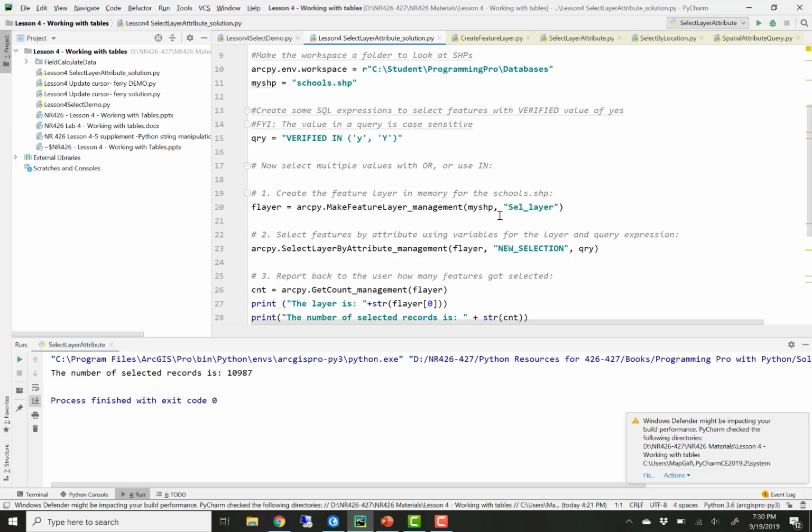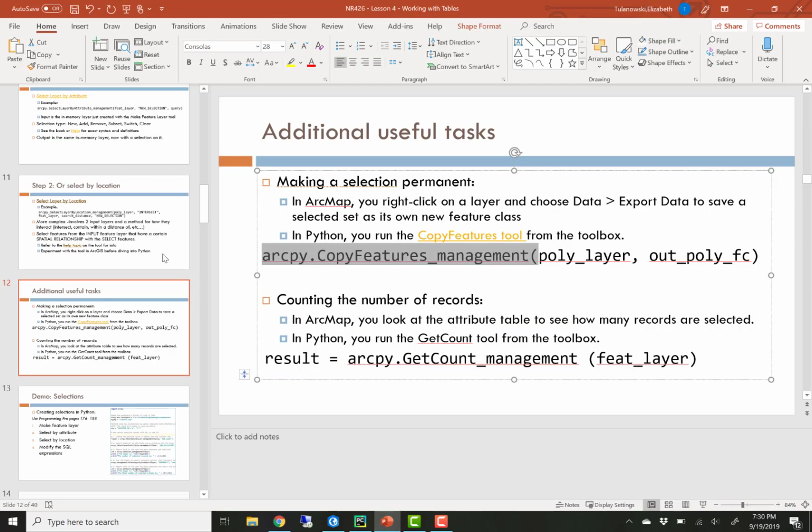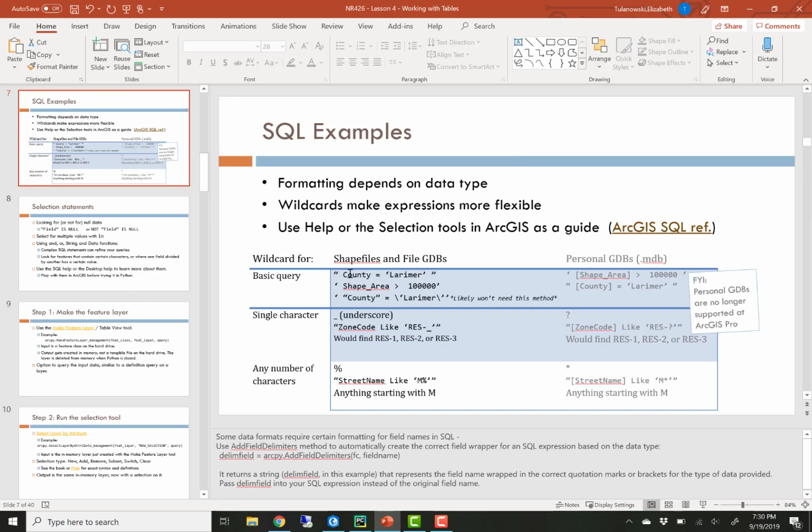When you do a SQL statement or a SQL expression, the value that you are looking for is case sensitive. So if we look back at the slide here, if we look back at like county equals Larimer, if the L is capitalized in your table, then you have to put it capitalized in your SQL expression.